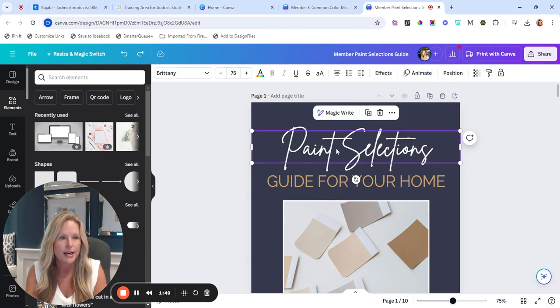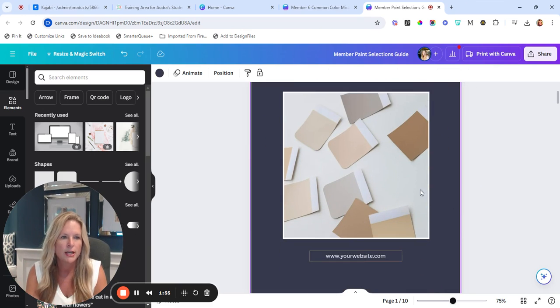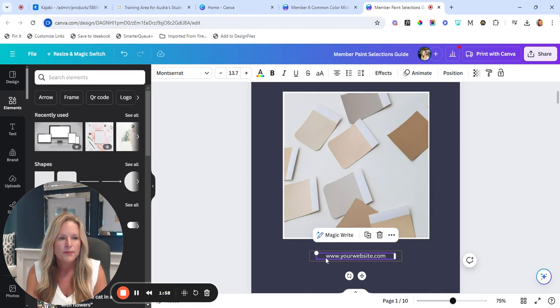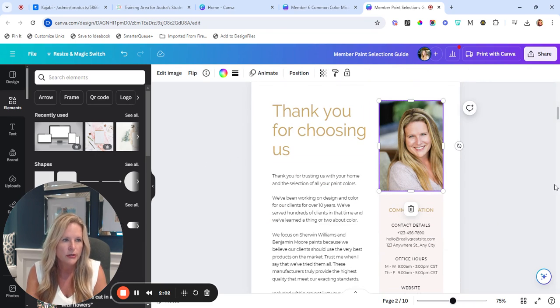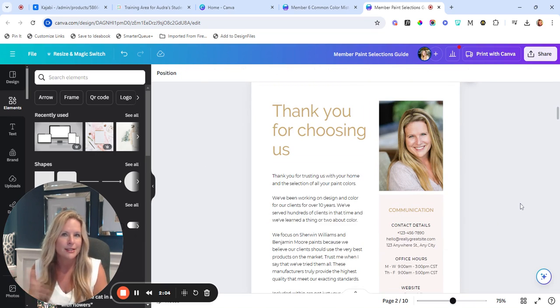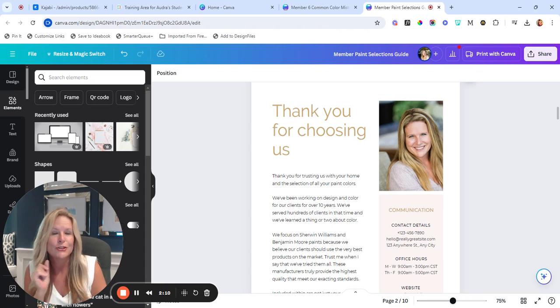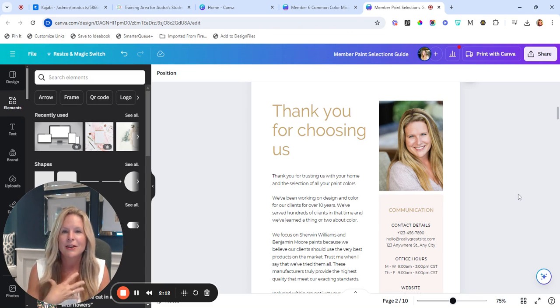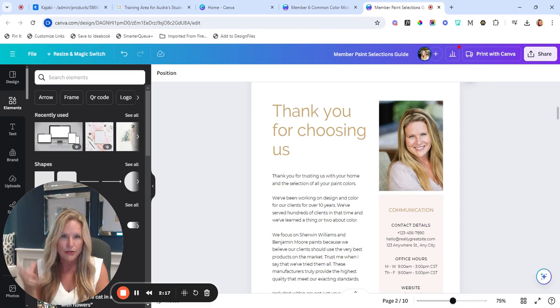So it's a Canva template. Every bit of it, as you know, can be edited and changed. The color schemes can be changed, photos swapped out, putting your beautiful website on it, swapping in your gorgeous photo. But the outline is this. If you do color consultations, you have to ask yourself, is this something you leave behind with your clients? Because it certainly would make you look good. And that's our goal. We never want people to reinvent. They can have these beautiful things that make them look good with their clients.